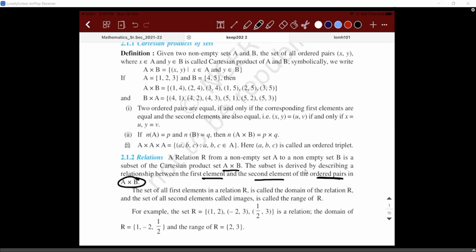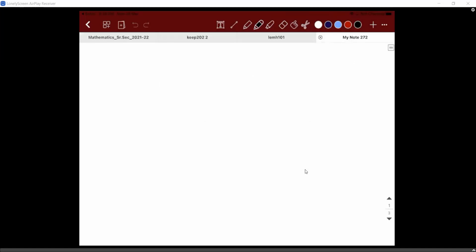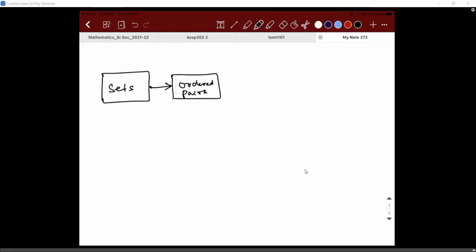So tell me one thing honestly, are you guys clear with what are the differences? Is everyone convinced? So if I have to give you a block diagram, from everything that I've understood, the first knowledge that I need to have is about sets. So from sets, what do I need to have? I need to have the knowledge of ordered pairs. Actually, Cartesian product comes first, because Cartesian product is the one which gives rise to ordered pairs, right?